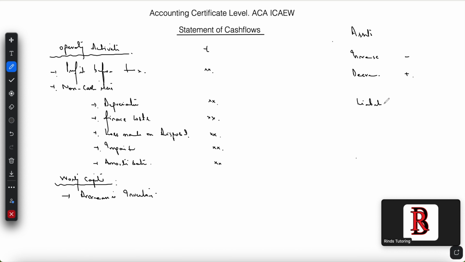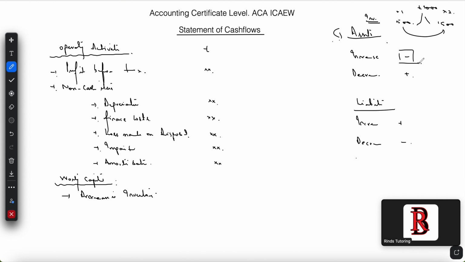With the liabilities, if it's an increase, you'll do the same. Decrease, you'll deduct it. Now what does that mean? That simply means, let's suppose in X1, X2, your inventory went up from 500 to 1500. Just take the difference between these two. The difference is 1000. This 1000 is an increase from last year to this year. So increase, because we're dealing with inventory is an asset, if it's an increase, you will deduct it.